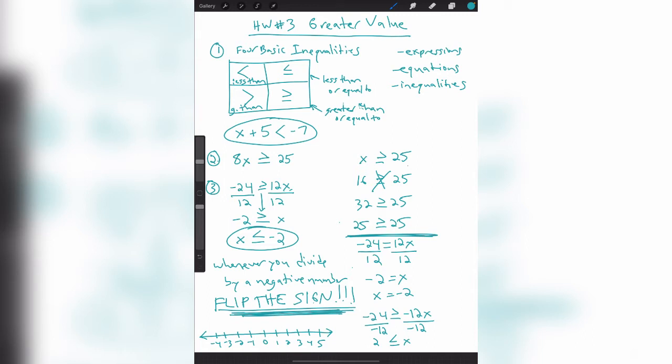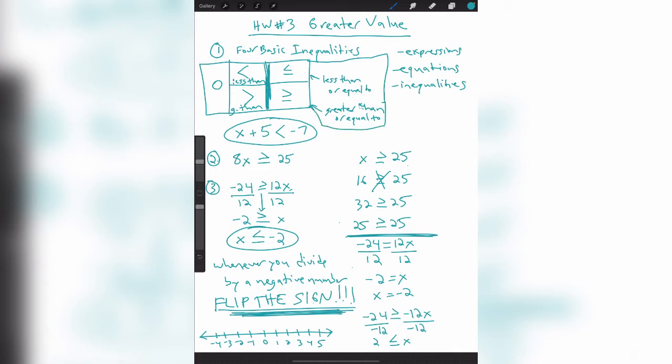Okay, so when I graph this, if I'm using a less than symbol or a greater than symbol, the dot that I'm going to use is going to be an open circle. You're going to use an open circle to graph it. But if you have one of these on the right side over here, I'll go ahead and make this a little bigger here.